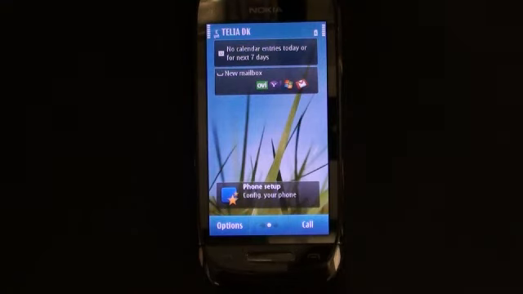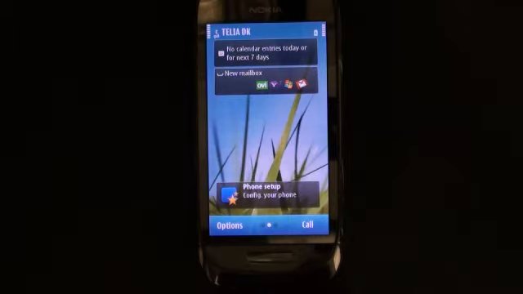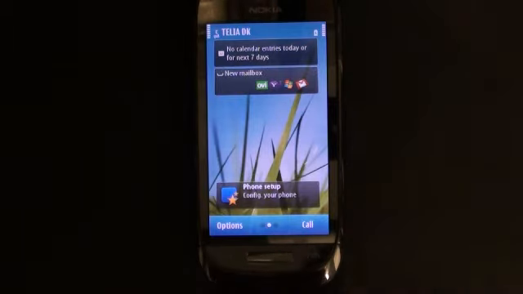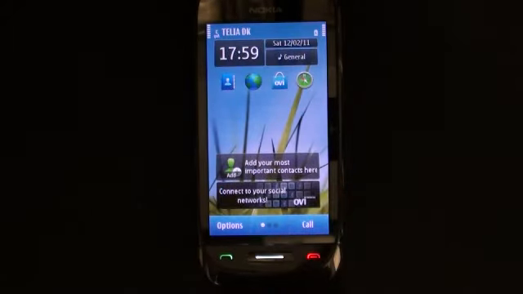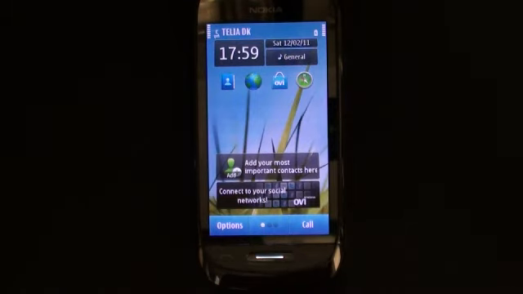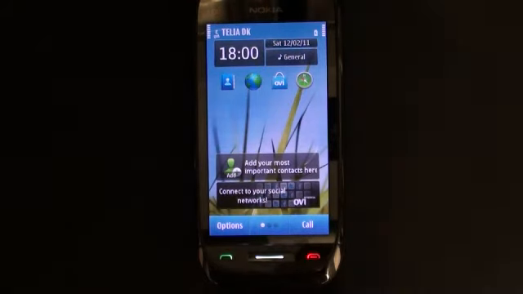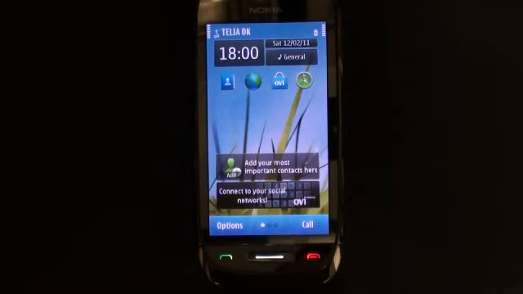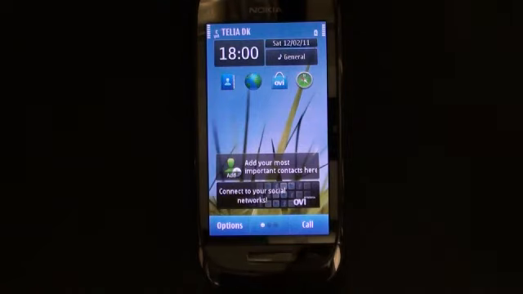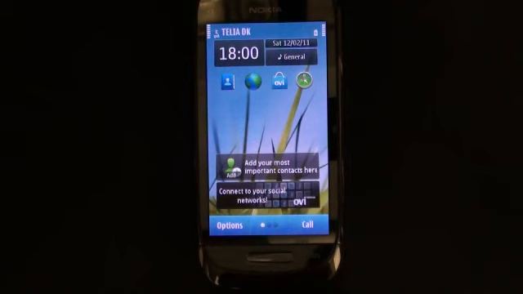So this video will focus on the consistency of the design in the applications on the Nokia C7. Now, one of the most important things in order to ensure a high degree of usability is to make an interface consistent, to ensure that the applications have a similar interaction pattern, that you can use the same methods to interact across the applications, and that you thereby can reuse the knowledge that you gain when you use one application.